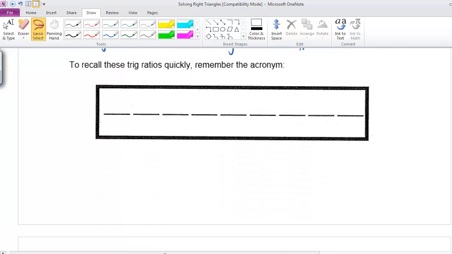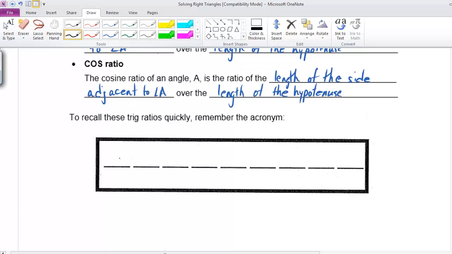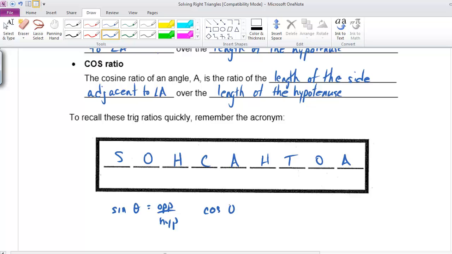Okay, now that you've done that, there's a really nice little mnemonic that helps you remember which ratio to use. I learned this when I was a kid, and it stuck with me. The mnemonic is SOHCAHTOA. This is just a simple way of remembering, based on the information you're given, which one of the ratios you use. Now, you have your blue card, and this is on your blue card, but you really don't need it.